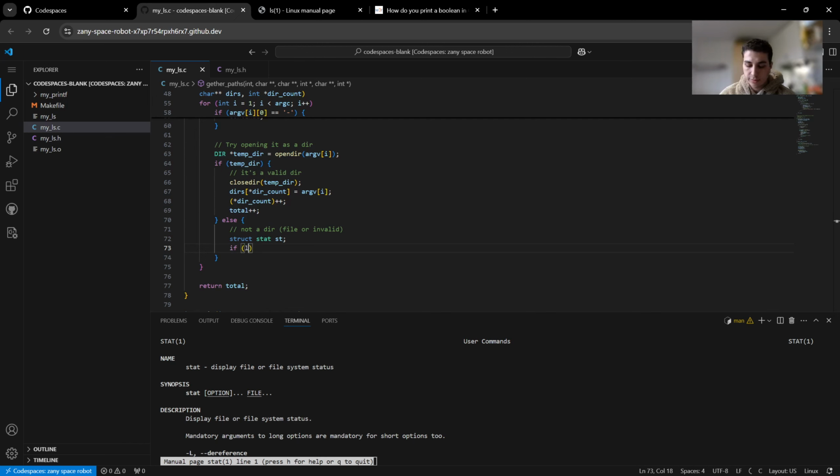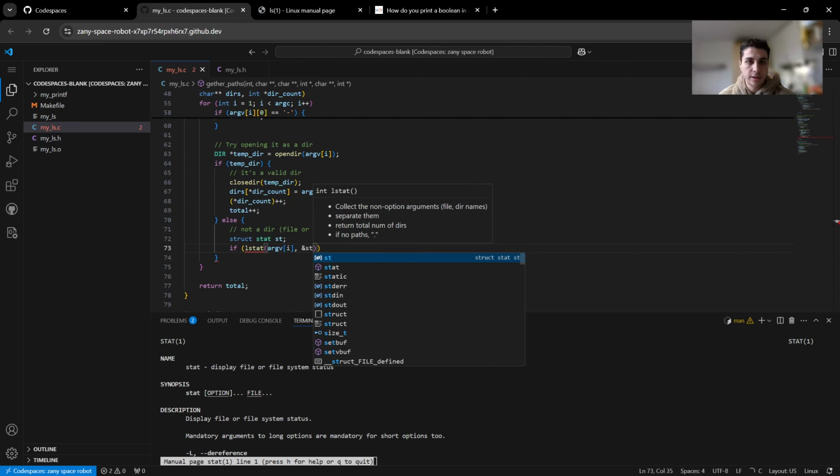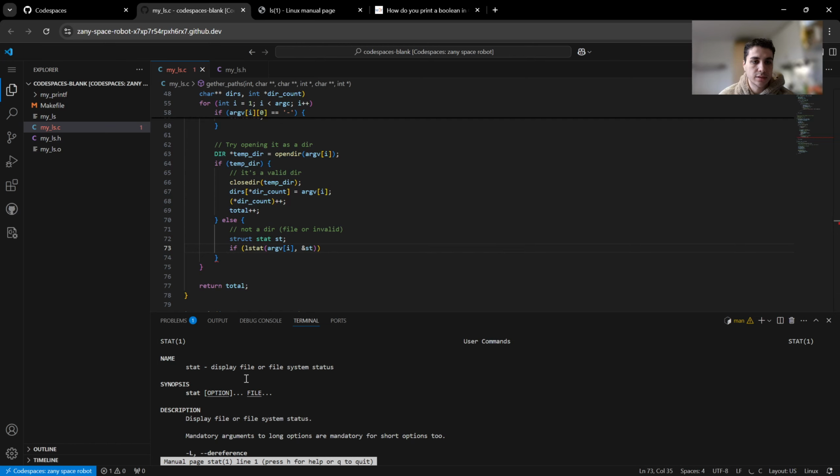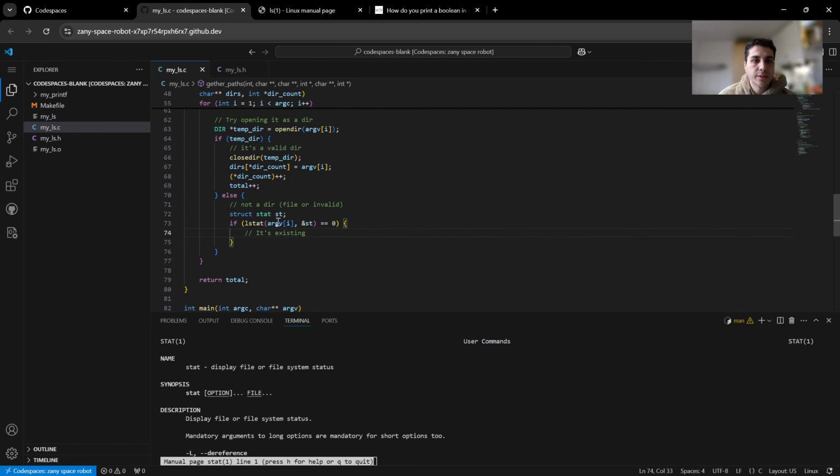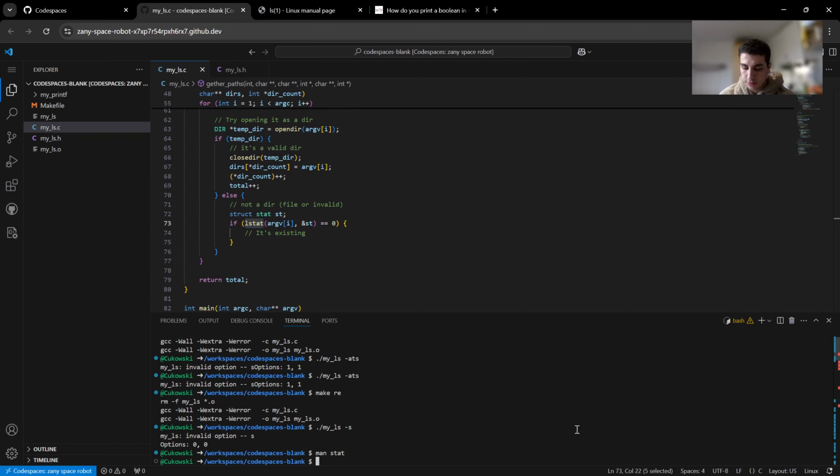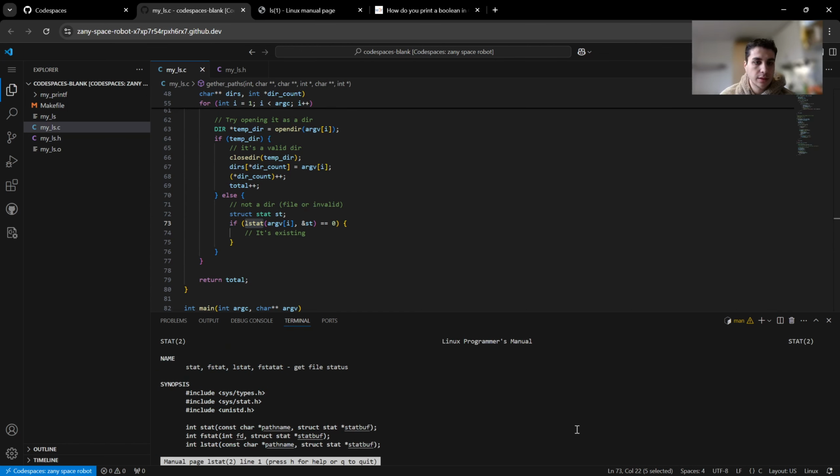So I will use if stat argv of i and st, stats of the file, equals to 0, which means it's existing. As you can see in man stat, we are using sys/stat.h.